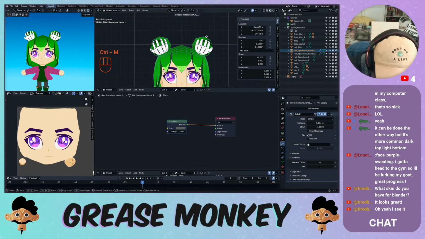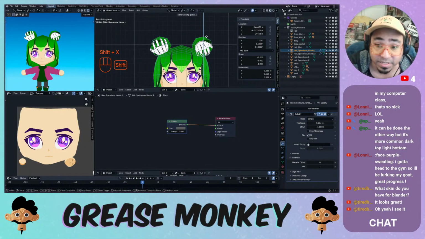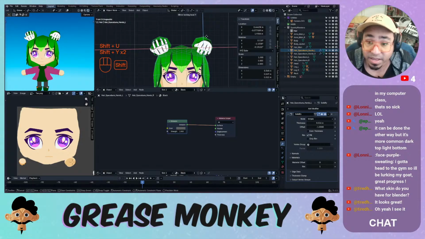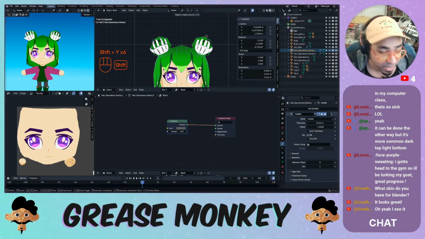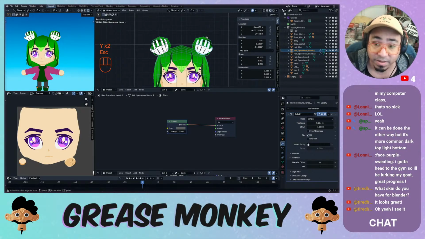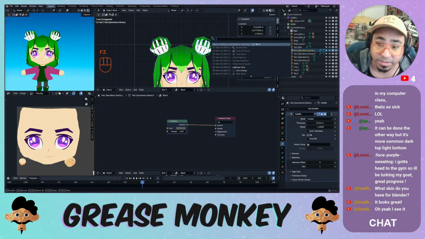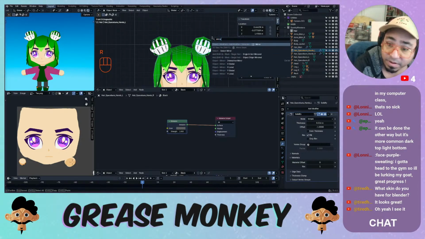Control M, we do Shift X. Which is Y. I thought there was a way to mirror this on the other side of the x-axis.